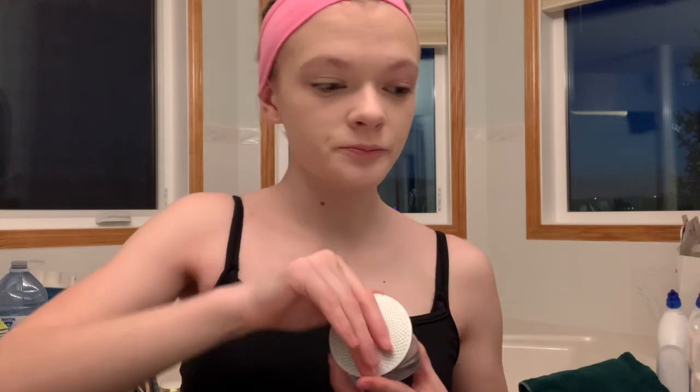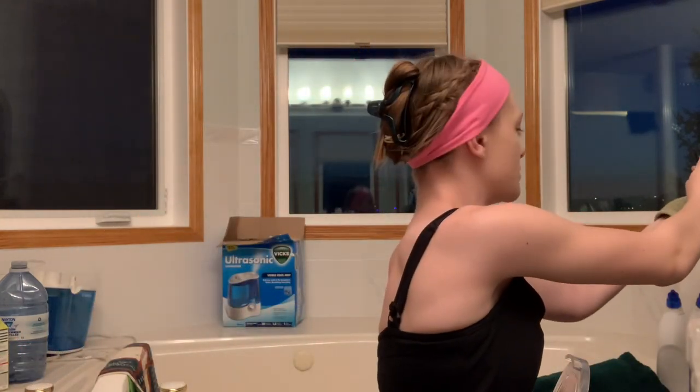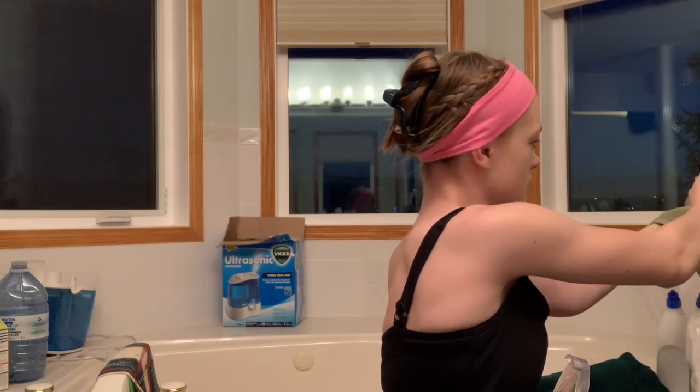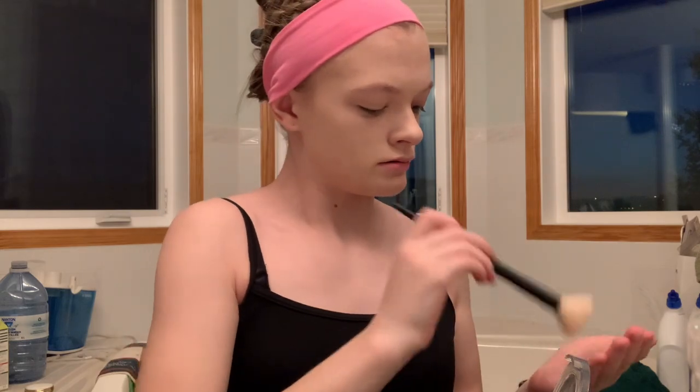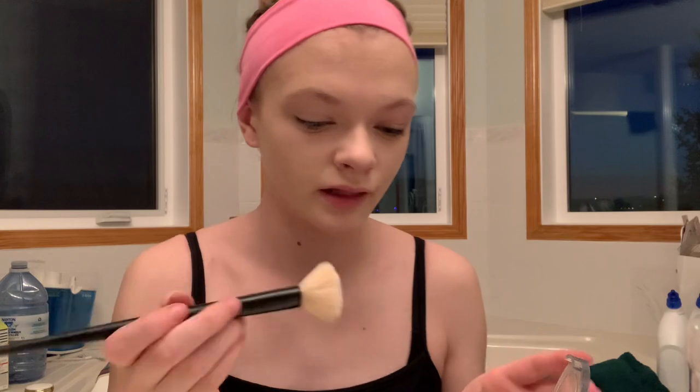Next, I'm going to set it with powder. You can either use setting powder, translucent setting powder, whatnot. I'm just using a powder foundation. Help make sure everything is set nicely.